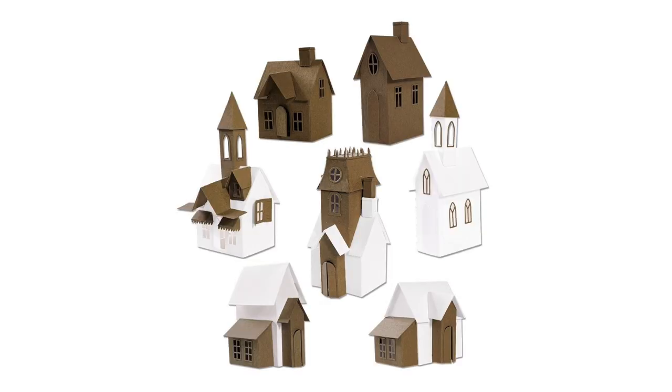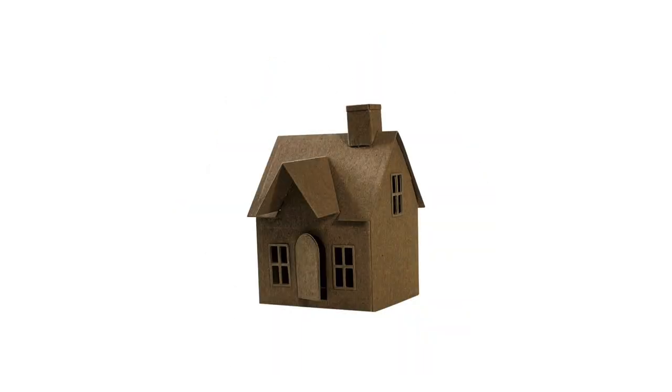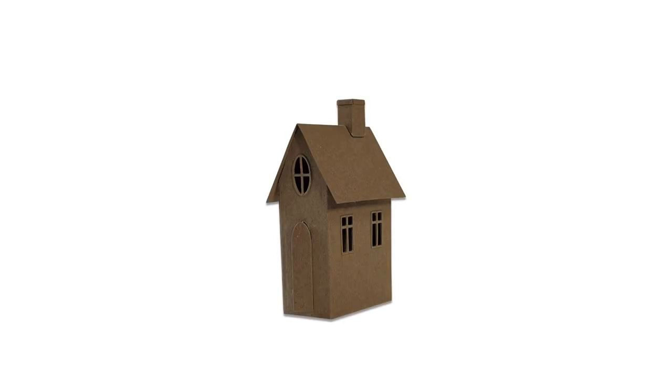This picture here from the Sizzix website allows you to identify the different shapes and the different little die cuts that you require to put together these buildings. And by just looking at this, you can also understand that there are two main types of foundations for these buildings. One is square and the other one is more rectangular and taller.